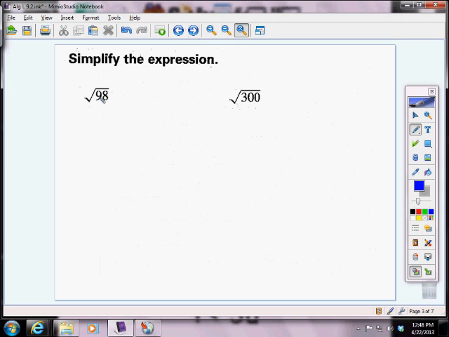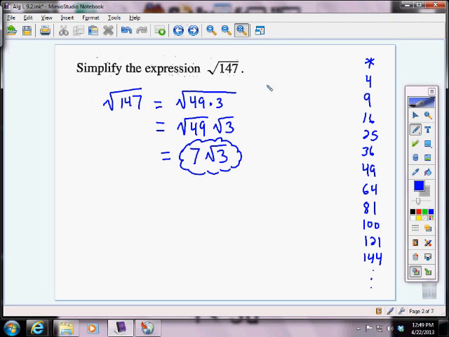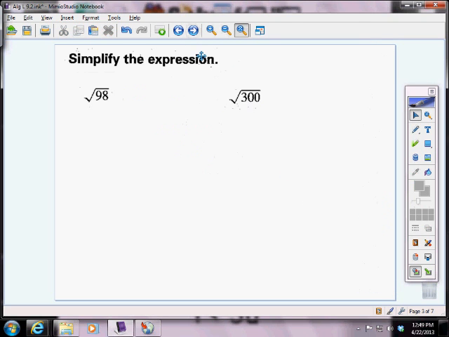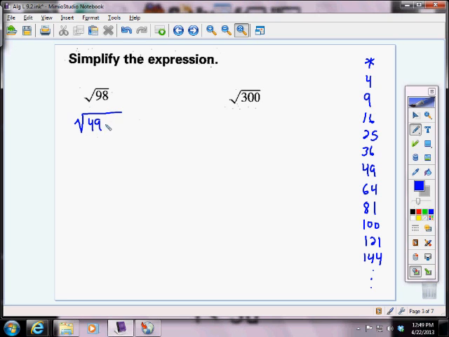Let's look at some more examples. Simplify the expression, the square root of 98. Again, I am going to use our list of perfect squares and look for ones that go into 98. Always start with the higher ones. You can start with the smaller ones, but you might have to pull out perfect squares more than once. If I grab a calculator and start dividing, maybe by 64, which doesn't work, 98 divided by 49 works. We can write the square root of 98 as the square root of 49 times 2, because 49 times 2 is 98. Then we can break that up into the square root of 49 times the square root of 2. The square root of 49 is 7.